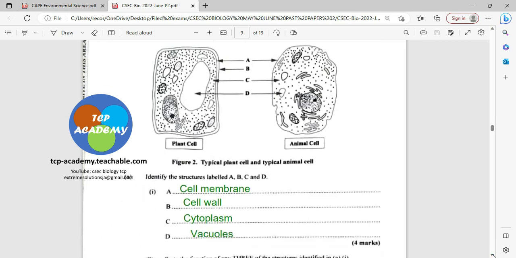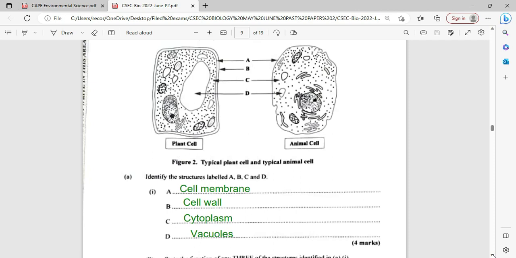Before we move on into this, let's look at some distinctions. Usually the plant has a large central vacuole in comparison to a small animal cell vacuole. Plant cells will have a cell wall. Animal cells really don't have a cell wall, but they both have a cell membrane. Animal cells will have an irregular shape, while plant cells will have a fixed shape. Plant cells usually have a chloroplast. Animal cells don't have chloroplast.